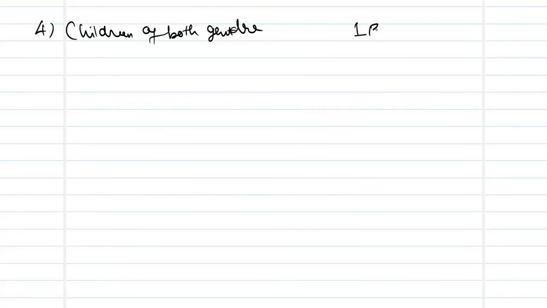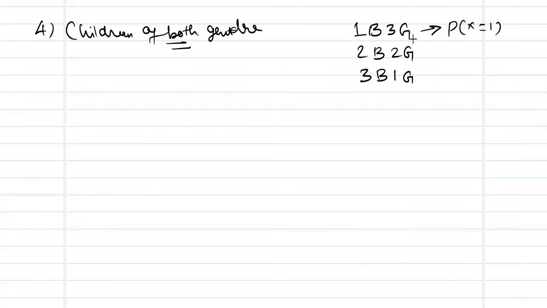And last question, you need children of both gender. So it is the case that you need to have at least one boy as well as at least one girl. So at least one boy means you will have 3 girls, 1 boy, then it will be 2 girls, 2 boys, then it will be 1 girl, 3 boys. I cannot go for the other option 4 boys, in which case there will be 0 girl. You need to have both the gender in a family. So these are the 3 options. So I can go for this being probability of x equal to 1 because you have 1 boy, this being probability of x equal to 2 because it has 2 boys, and probability of x equal to 3.